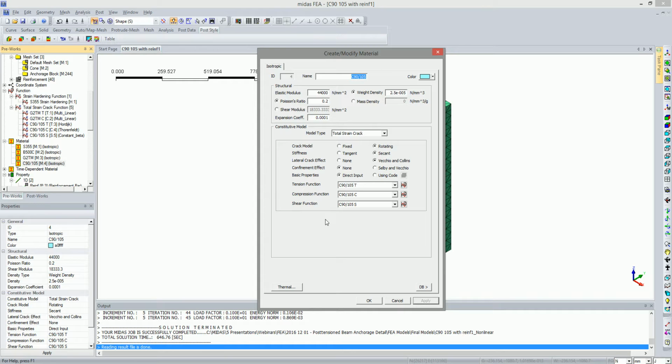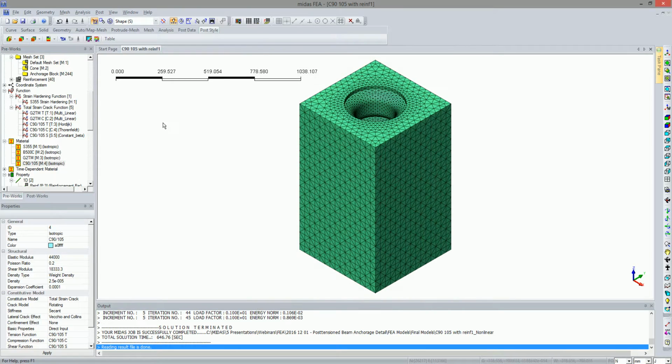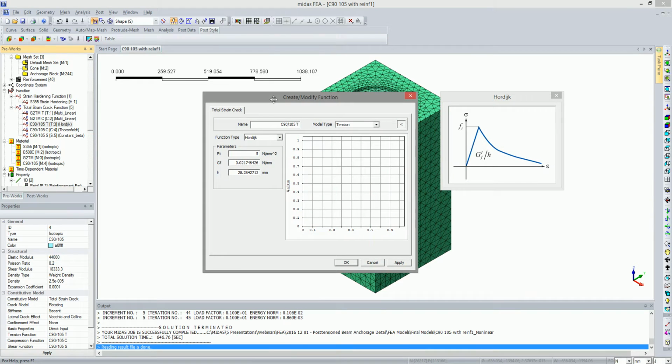As for now, we can only consider a constant element in the shear function, and this is only applicable for the fixed crack model. So for the rotating crack model, the shear function will be ignored. And the functions that I have mentioned, the tension function, we can see the function type as Hordijk and the properties that were used.